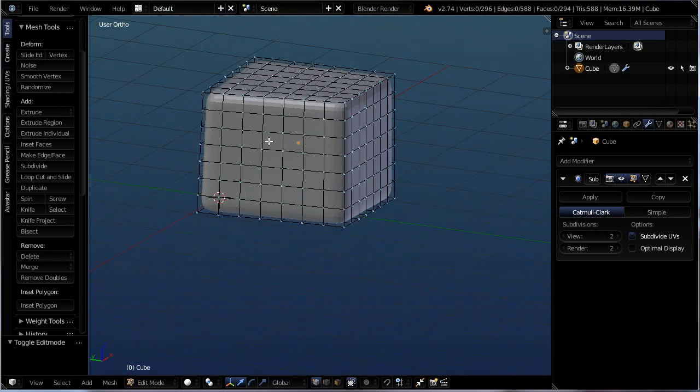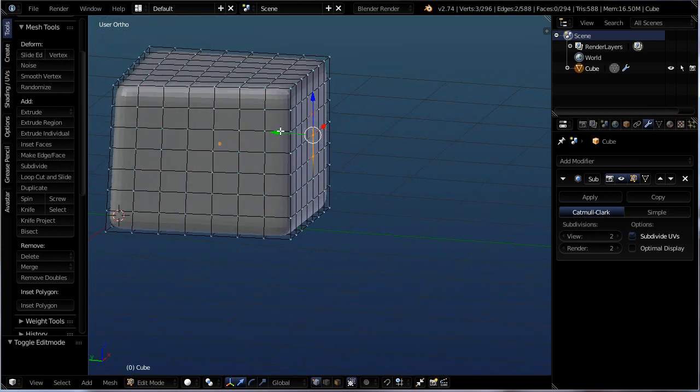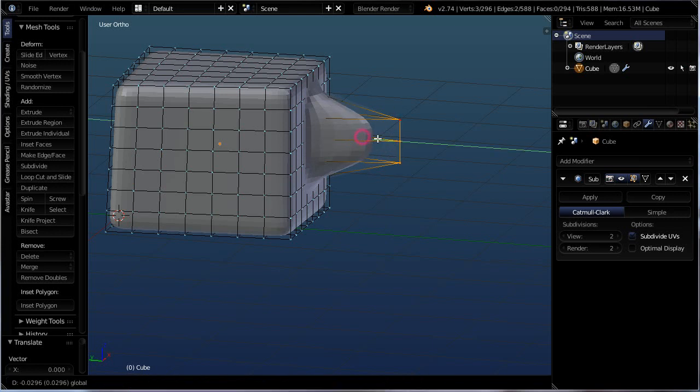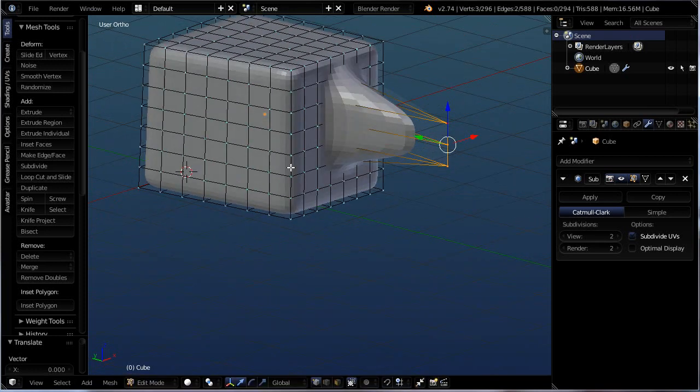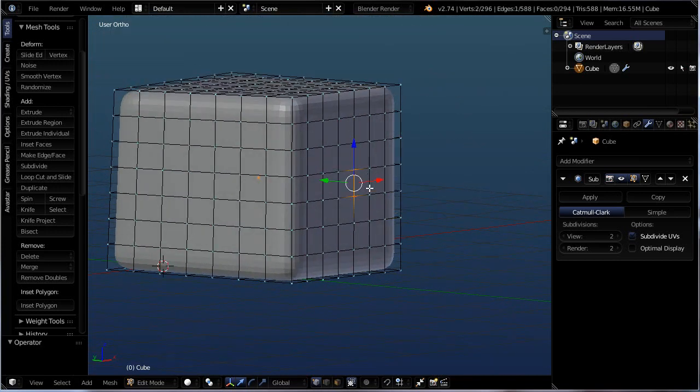Now, the thing that's really cool about the subdivision is that when we try to pull out parts of the cage now, you'll see that it's very curvy. It's very smooth. This subdivision is trying to keep its shape, which is flat here. And this part of the cage is trying to pull it out. So you get this really smooth effect of one fighting the other, trying to pull one, and this one trying to keep it. It's a little messy sometimes too, like you can see around here. But there's all kinds of things that you can do with this.